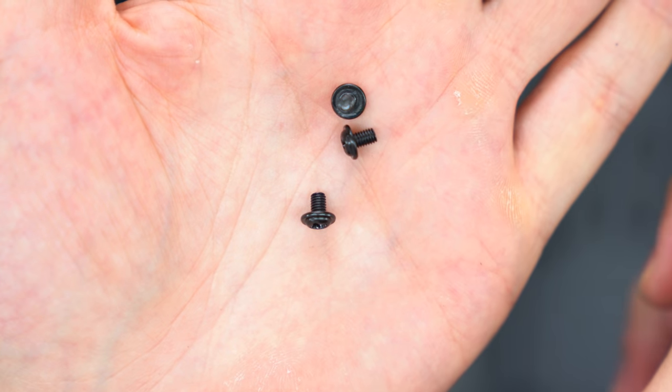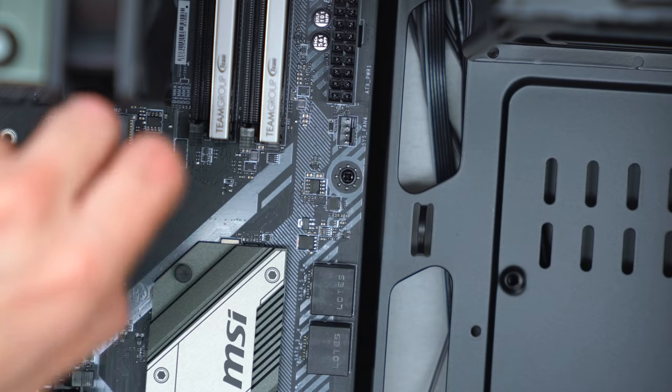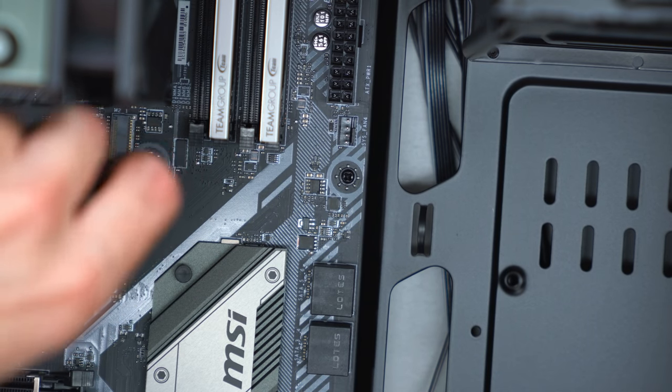And I'm gonna go ahead and use these type of screws to tighten the board in place. Make sure you are tightening them using your wrist. Do not over tighten these.